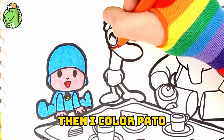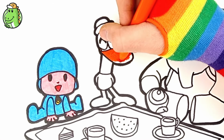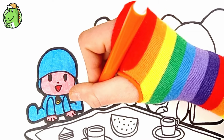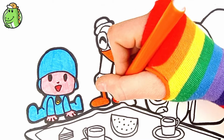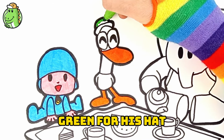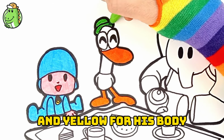Then I color Pato. I use orange for his beak and his legs. Green for his hat. And yellow for his body.